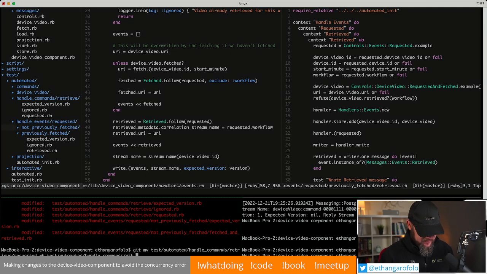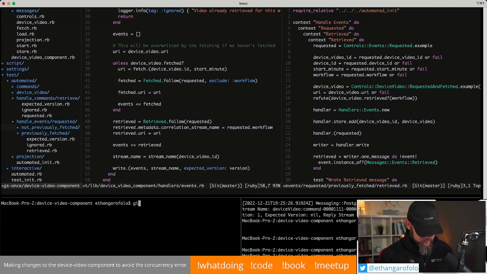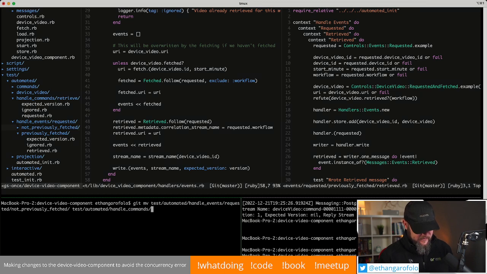So let's undo that. We're going to do a git move of test automated handle events requested not previously fetched, and we want to send that to test automated handle commands retrieve.